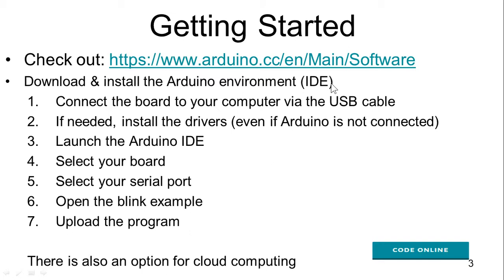So we'll connect our board with a USB cable and install the driver. Okay. If it's the first time installation for the program, just install the drivers, even if you don't have an Arduino. Right. So after we start the program, you'll have to select your board, and there are some examples that already come with the software. A lot of examples actually. So we'll take one of the examples and play around. Okay, and then we upload the program to our board and we see the results.